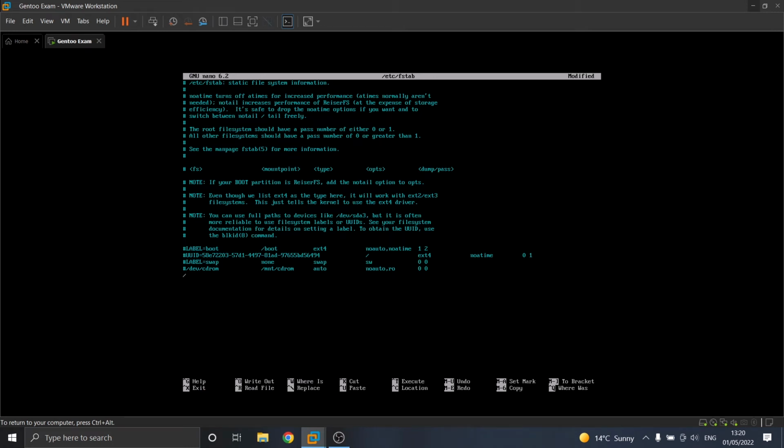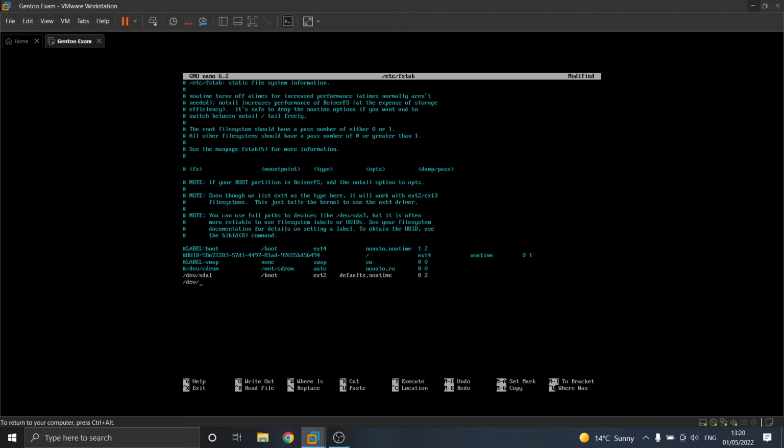So /dev/sda1, go there, /boot, for this one it's going to be boot, the first partition, ext2 and defaults, noatime, and then that's all. Then we do 0 and 2.